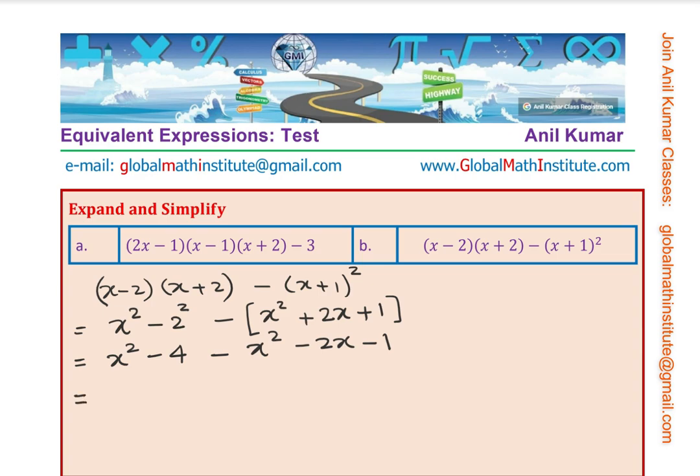So x square minus x square, like terms, is 0. Minus 4 remains here, and we have minus 2x. It is good to write the terms with powers of x in ascending way. And minus 4 and minus 1 is minus 5. You see that? So that is how you're going to solve this. You see x square and x square cancel, so we do not have x square in our terms. And we combine the constant terms to get a result. So I hope this is absolutely clear. So we have done the first two.